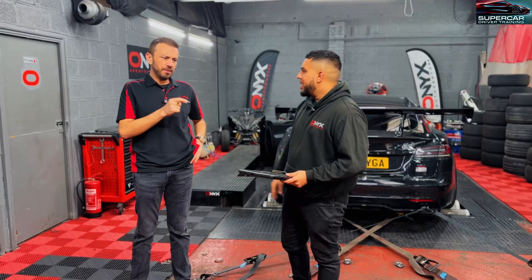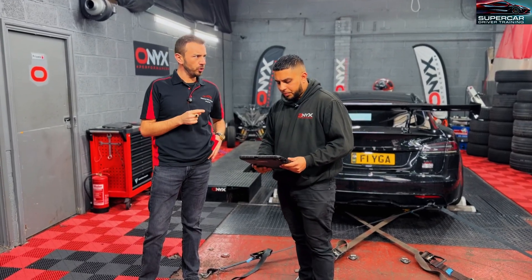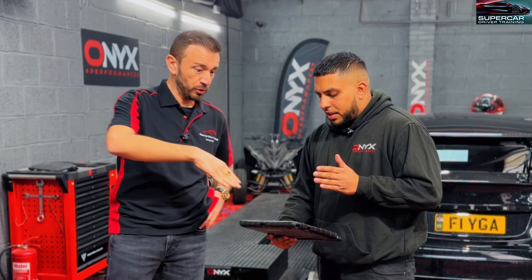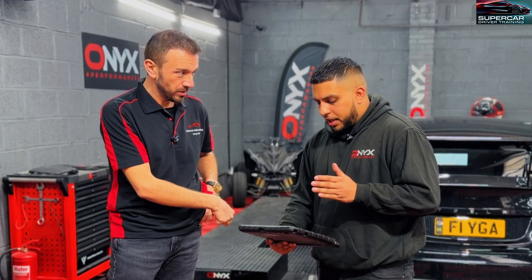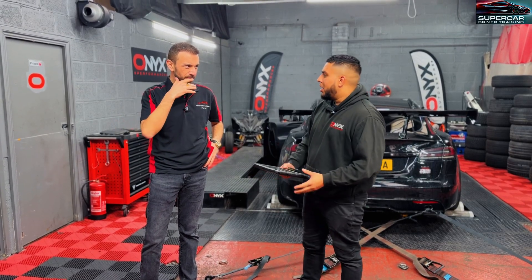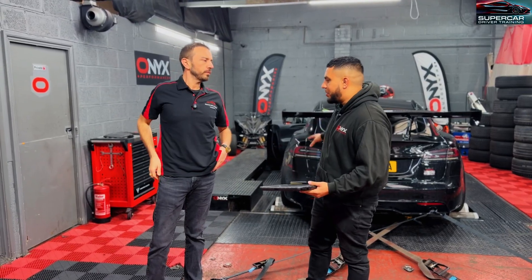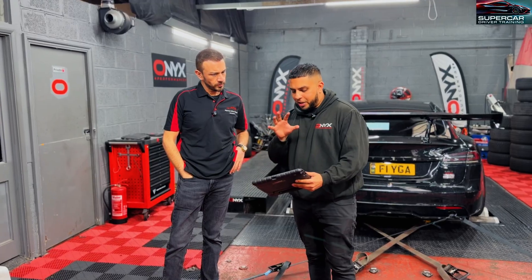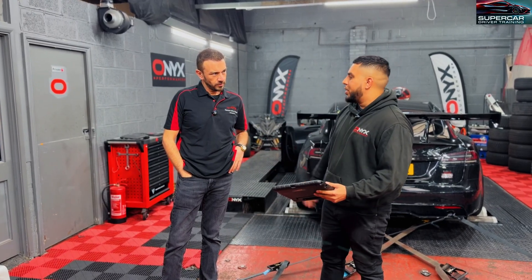Tesla says it's got 1,500 Newton metres of torque, and taking into account it's actually producing more horsepower to the wheels, you'd think maybe 1,800 Newton metres? You know what, it's hard to say — I can't give you that figure because we haven't been able to measure it, so I don't want to throw figures out there. But the horsepower is bang on and more than you want — effectively 1,100 horsepower.